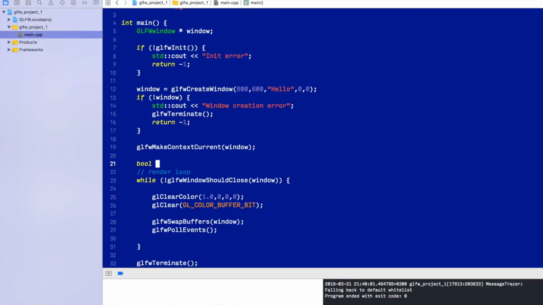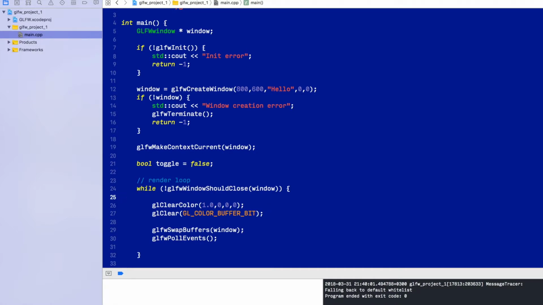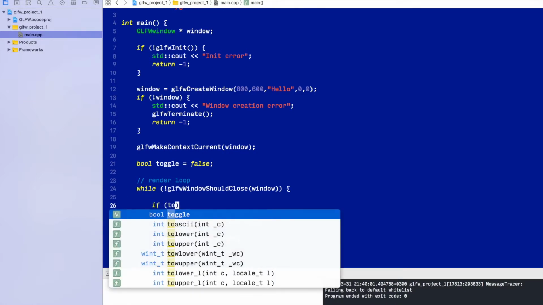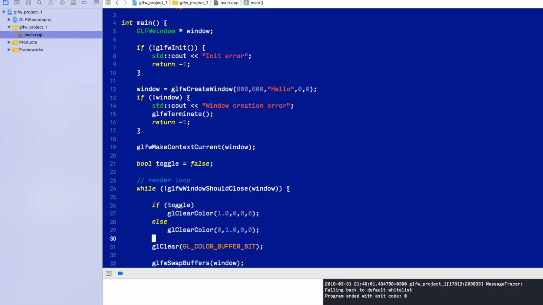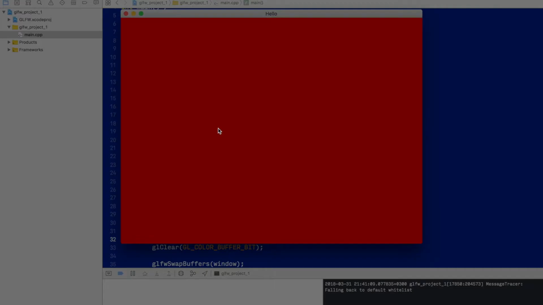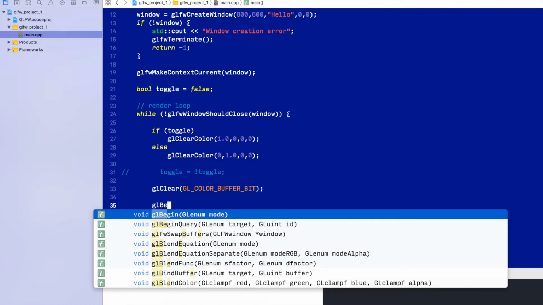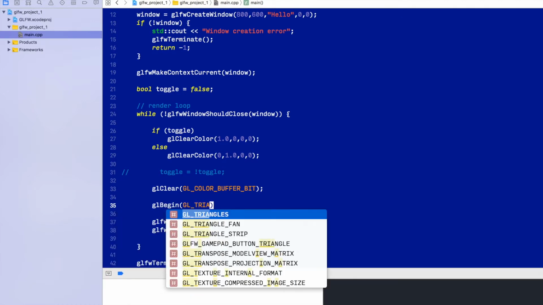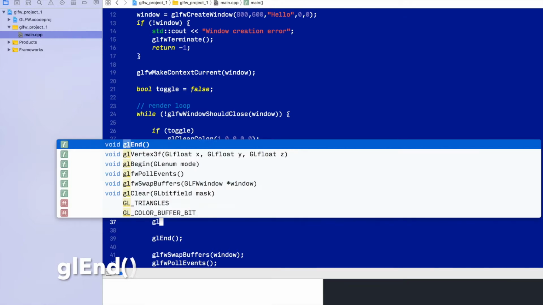Let's adjust our code to make an animation. The simplest animation we can do is to toggle the clear color to make each frame look different from another. So, when the next frame is presented on the screen, it will be a different color. Let's draw some geometry. To ask OpenGL to draw a triangle, we use the construction glBegin with the flag GL_TRIANGLES. Now OpenGL expects at least 3 vertices for one triangle. We finish sending the geometry with the glEnd function call.